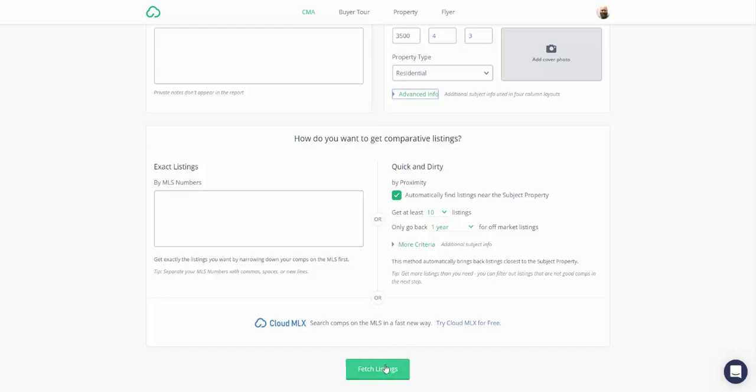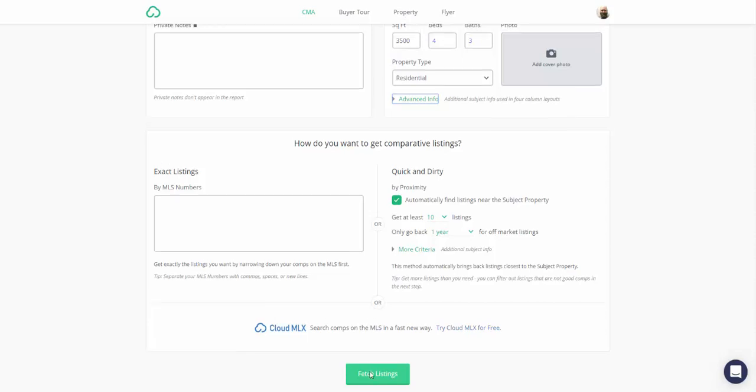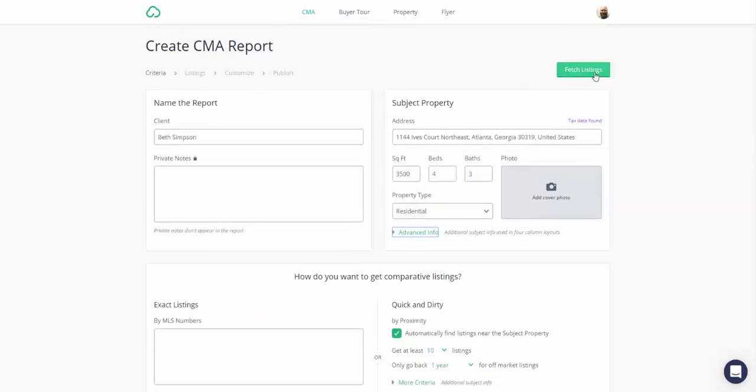Well, I say for free, but let's be honest, you get it as part of your FMLS dues, right? Anyway, there's a fetch listings button at the bottom that will progress us to the next step, or the same button in the upper right corner, whichever one you like. They're going to do the same thing. So since I scrolled up to show you this one, I'll just click on it up here. So now is when Cloud CMA goes out and tries to find those comps. 1/10 of a mile, 10? No, okay, 2/10 of a mile, like I was just telling you.